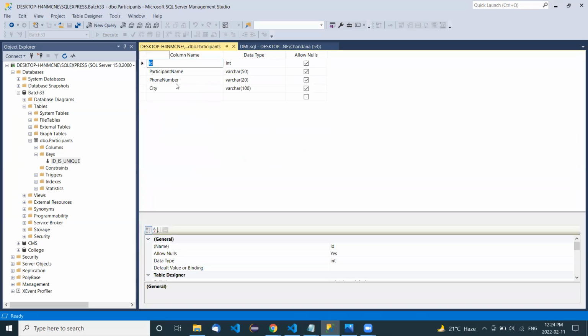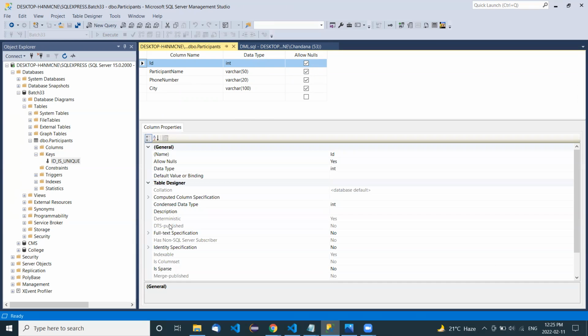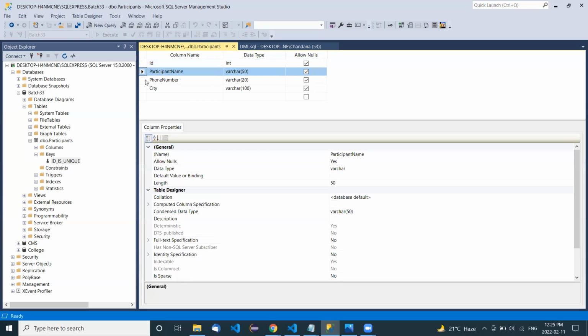Once you click on it, you should be able to see the properties here. So these are column properties. When you click on each column, you will be able to see the properties of that column.